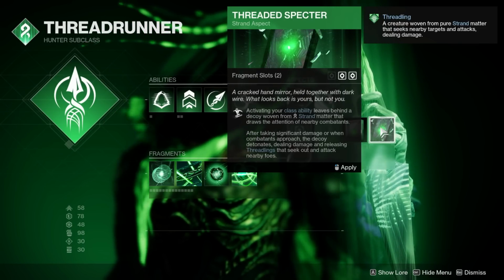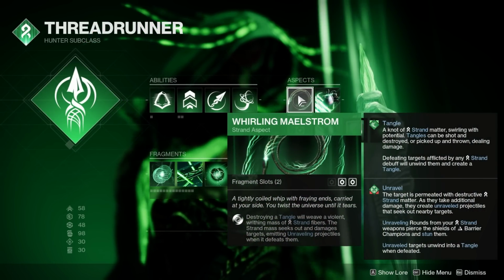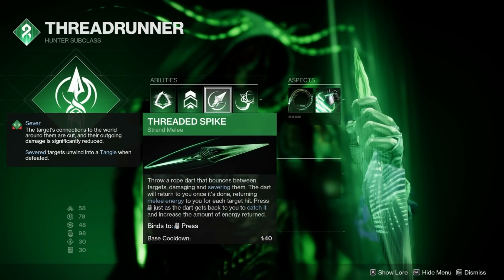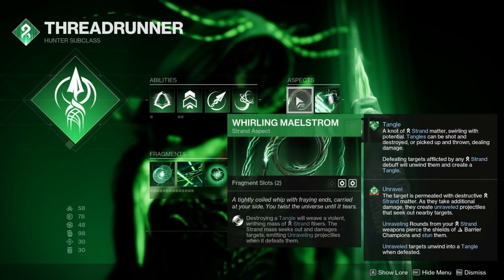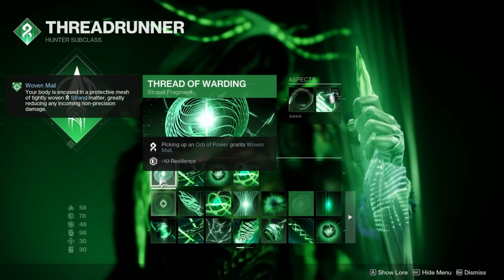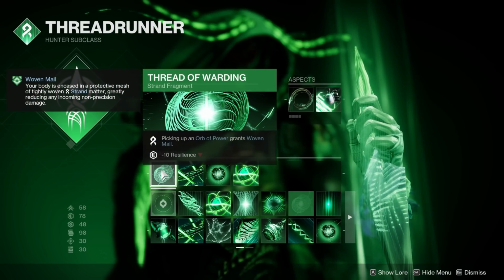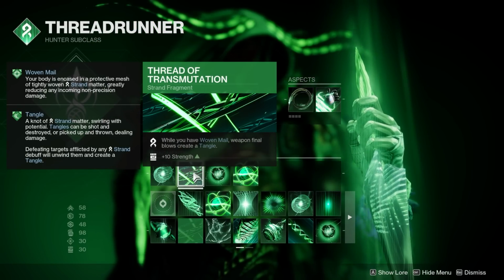Anyway, if we want to go with Whirling Maelstrom, we need ways of spawning tangles. We have the ability to tag things with our melee attack, which will then sever them, and then you kill them. That's one option. Whirling Maelstrom can also spawn another tangle if it gets a kill, if you're not on cooldown. But as a backup, let's get some fragments into the mix. Warding, Transmutation, Fury, and Generation, nothing we haven't really seen before. You pick up an Orb of Power to get Woven Mail, then you kill something to proc Transmutation, which will spawn a tangle for us.